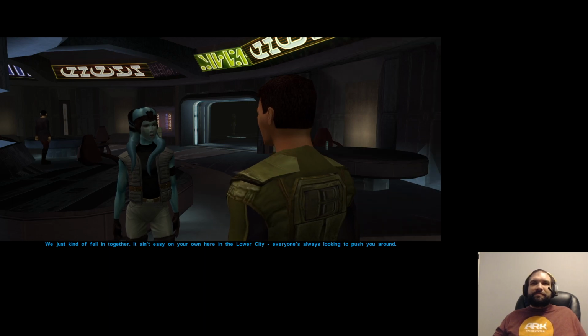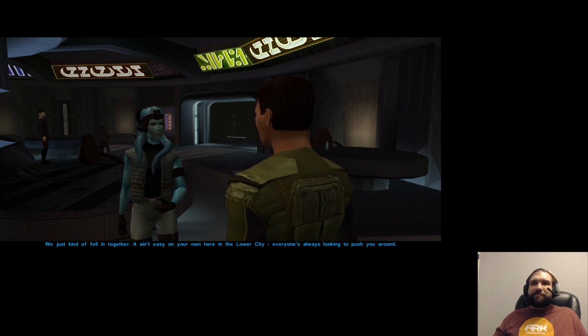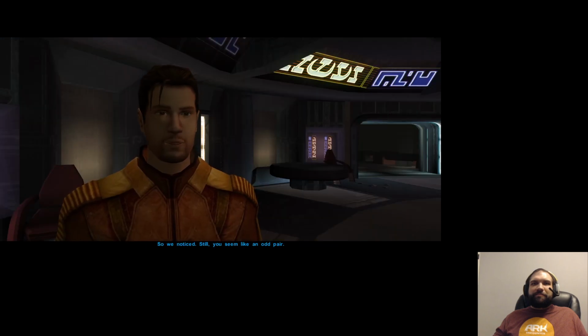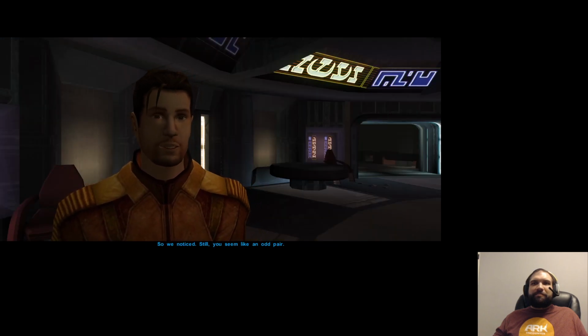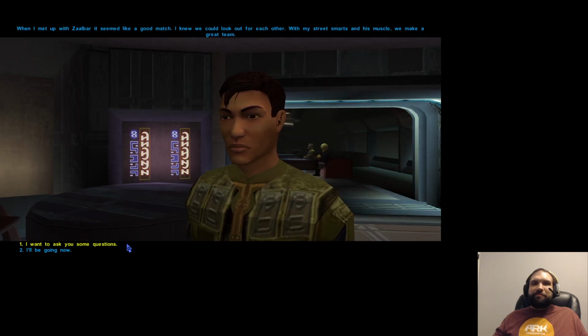We just kind of fell in together. It ain't easy on your own here in the lower city. Everyone's always looking to push you around. So we noticed. Still, you seem like an odd pair. When I met up with Zalbar, it seemed like a pretty good match. I knew we could look out for each other. With my street smarts and his muscle, we make a great team.